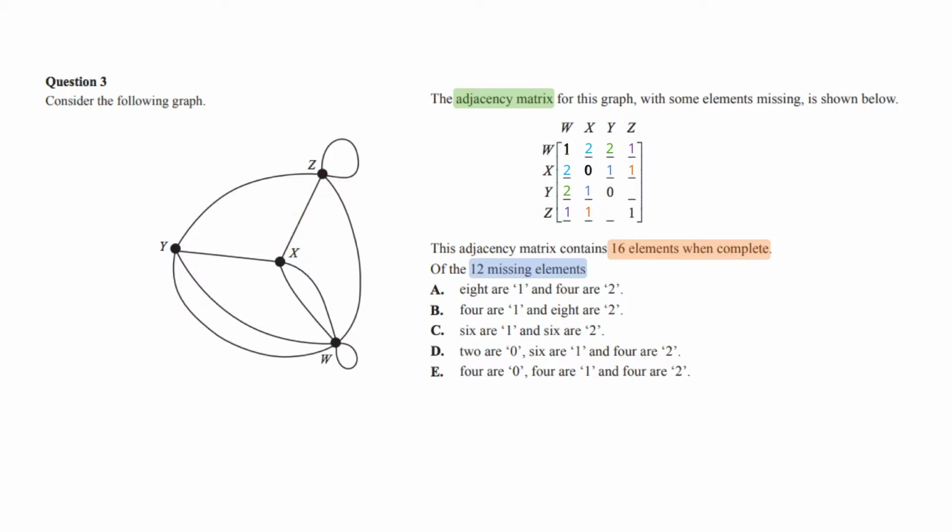When we look at vertex Y, we notice that there are no loops, and this is why there is a 0 in row 3, column 3. There is 1 edge between Y and Z. For this reason, there is a 1 in row 3, column 4, and another 1 in row 4, column 3. Z has a loop. For this reason, there is a 1 in row 4, column 4. So the answer we are after is option A, 8R1 and 4R2.